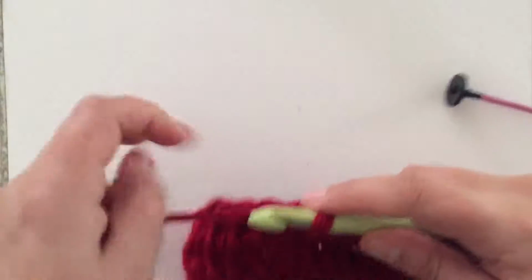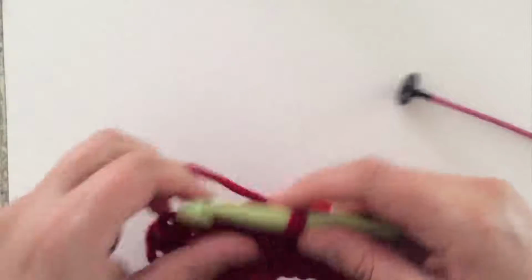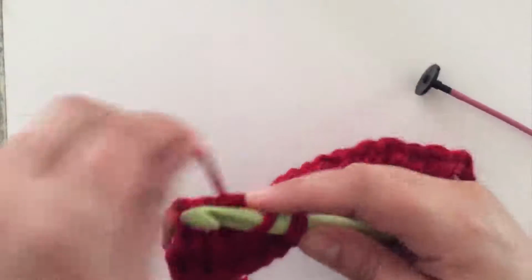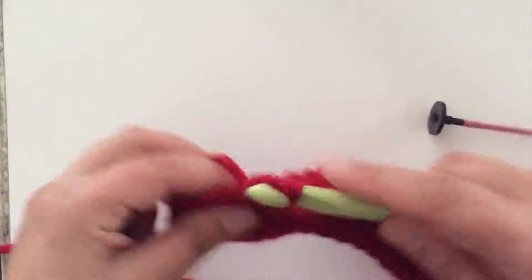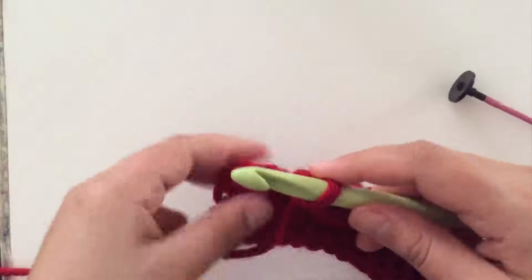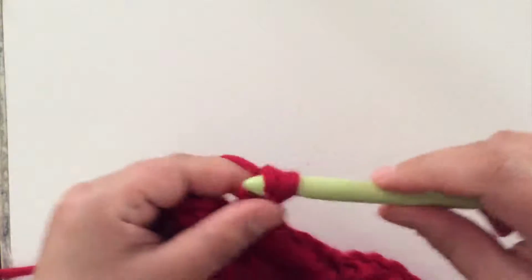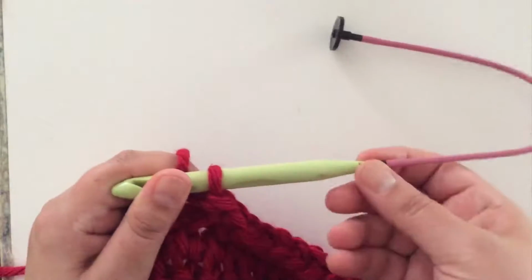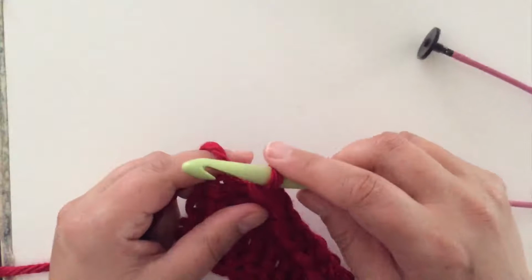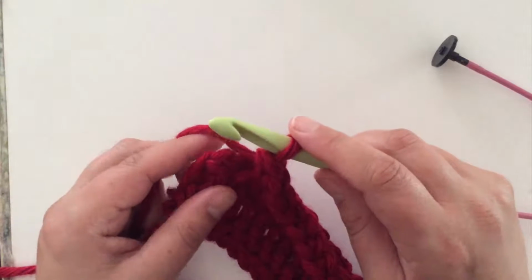Now you'll see that I didn't really need the cord to be this long. I had talked about in the beginning with my Denise hook I could put a short cord or a long cord. There's actually a cord shorter than this, but I have it in another project right now, so I didn't use that one. Some people I'm sure will be wondering, can you use a regular crochet hook for this? I think it depends on your comfort with having a lot of stitches squished up on here and how worried you are that they might slip off. I would be worried, so I would use a Tunisian crochet hook.